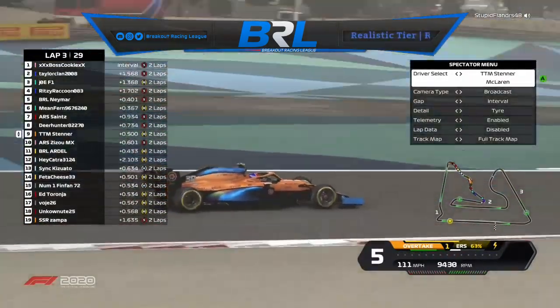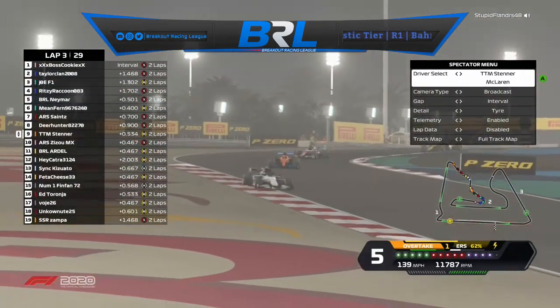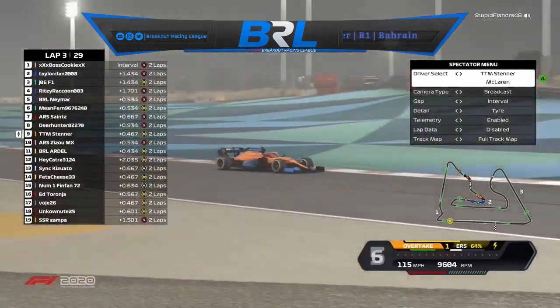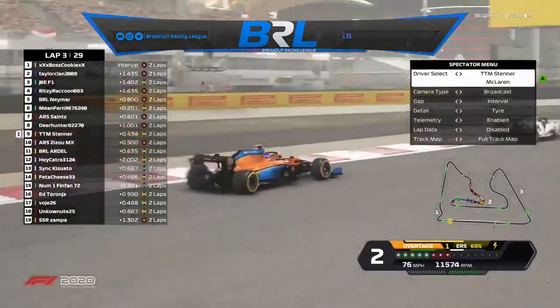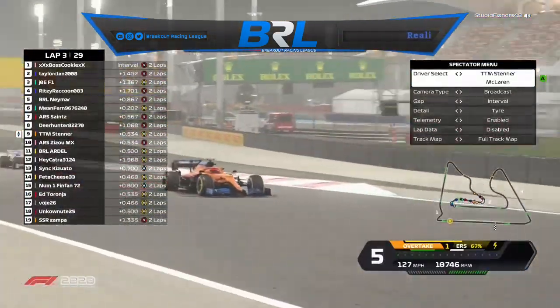Meanwhile, further back, TTM Stenner has already made his way up from 14th to 9th. Just the first 2 laps, now he's going after Deer Hunter in the AlphaTauri, but he's currently on weaker medium tires, so he's going to have to bide his time a little bit, I suspect, before he tries any further moves up the field.